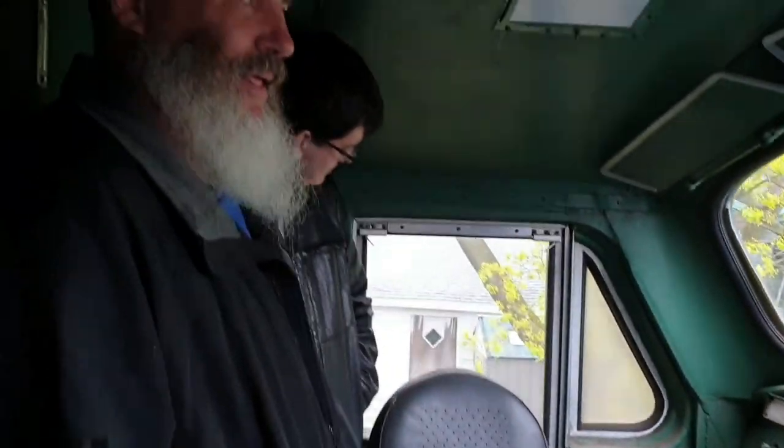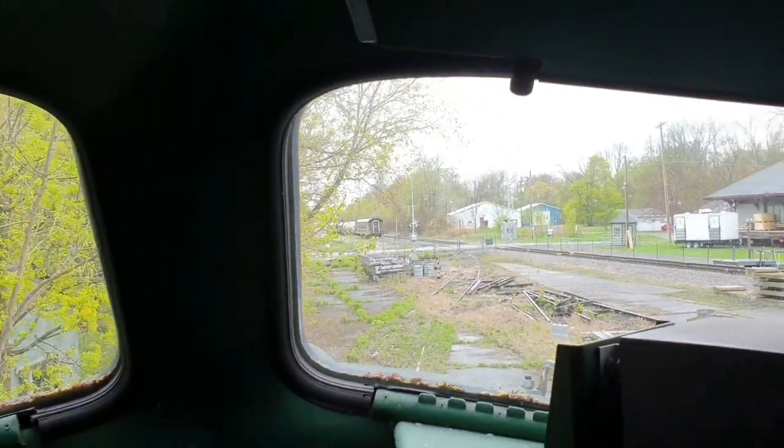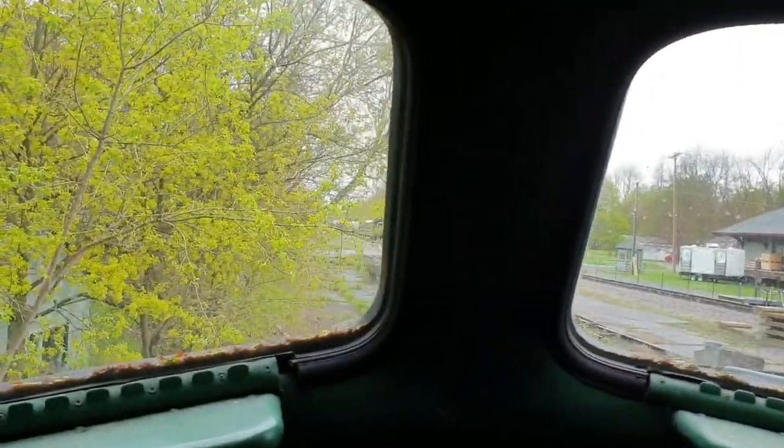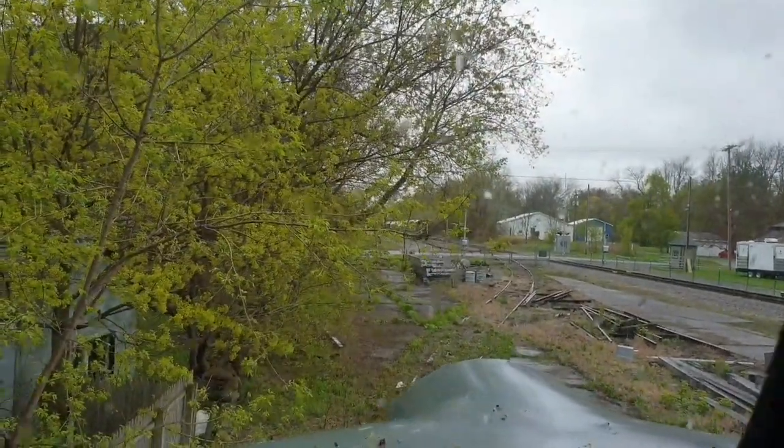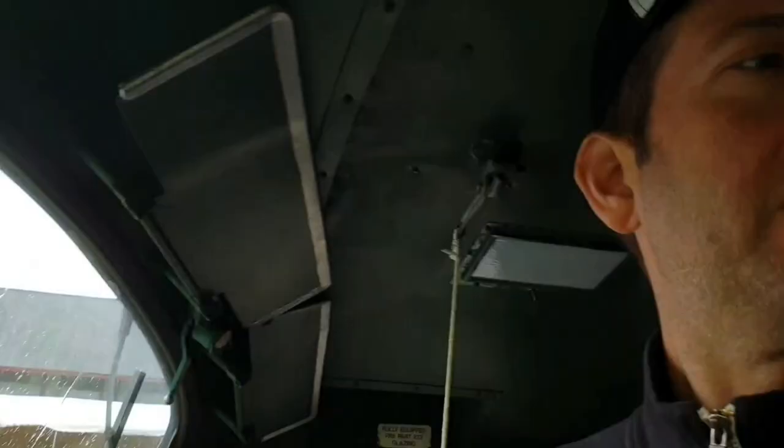Wow. I'm coming. This is about a 1949 General Motors. I can just imagine riding along these tracks, picking up some hobos along the way, kicking them off. Just kick them off. Right up in here is another room. That's all storage, and the other door opens right out to the outside. Really? Wow. You can sit right in the seat.